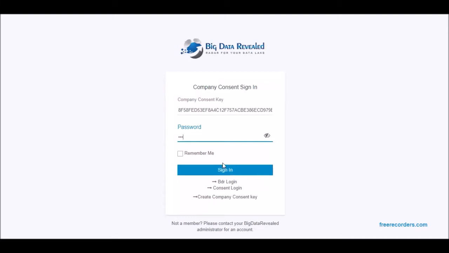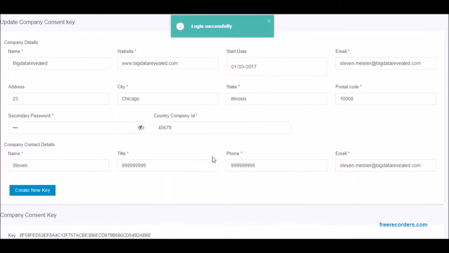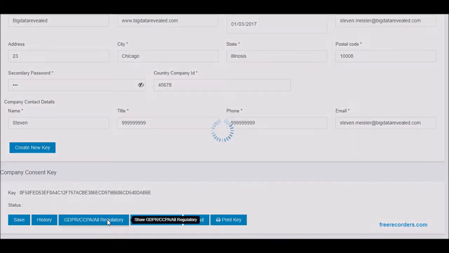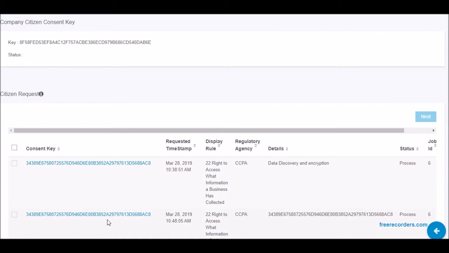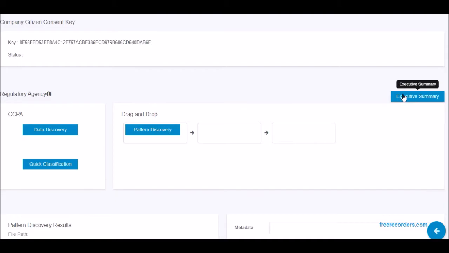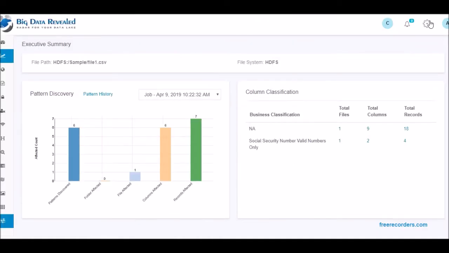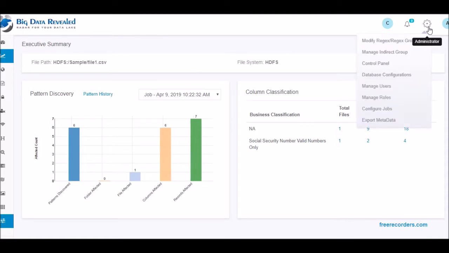In order for Big Data Revealed to make its claims of the most comprehensive GDPR, CCPA and general data regulatory compliance application, I feel it needs to show through its comprehensive metadata catalog and interface and content just why this claim is demonstrable. Without extensible, comprehensive, accurate, and complete metadata of the discovery of citizens' personal information and citizens' requests of erasure and the rest of the citizens' regulatory rights to request, in metadata or executed real-time, compliance just becomes a word and a concept and not an accurate nor real deliverable.